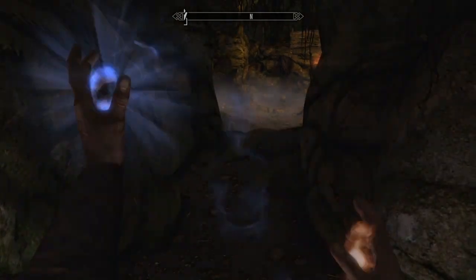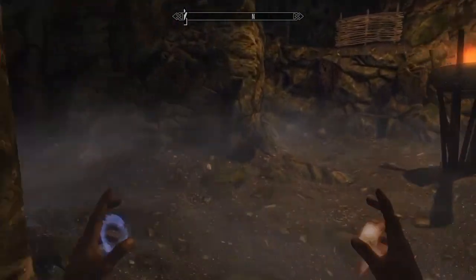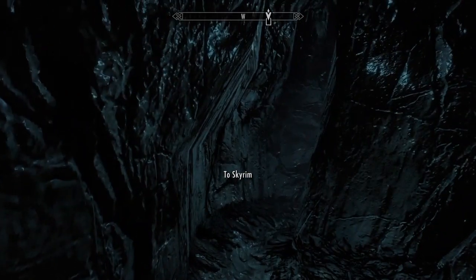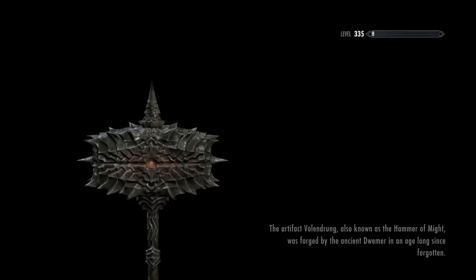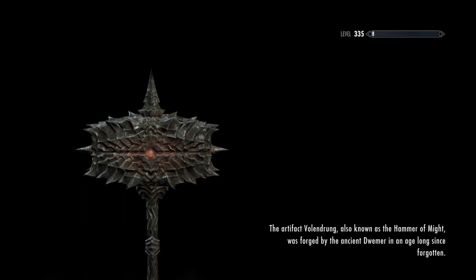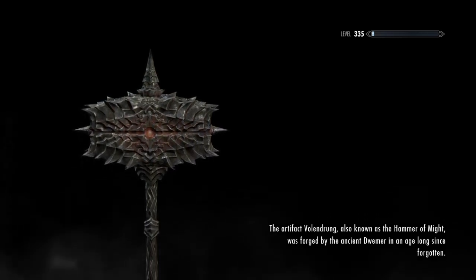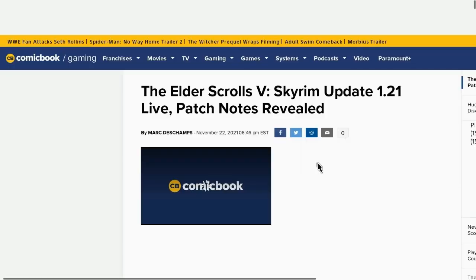So I went tracking down these patch notes to see exactly what Bethesda changed besides the black screen bug to find out if there was anything more addressed in this patch. The link to this website will be in the description box down below. So this article is from the website comicbook.com and was posted on November 22nd and states the Elder Scrolls V Skyrim Update 1.21 Live Patch Notes Revealed.